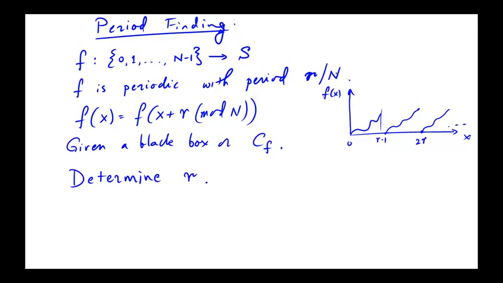Now, in general, n is going to be very large, and so is r. And so what's not a very effective strategy is to just take your circuit for computing f and feed in random values for x, hoping to see a collision. So this is not going to be a very quick way of computing r, because you'd have to do work proportional to r or square root of r, something like that.